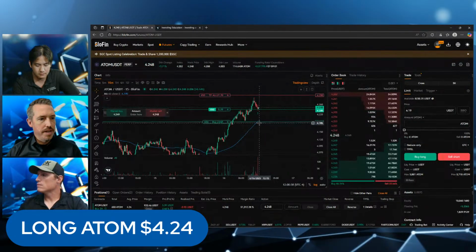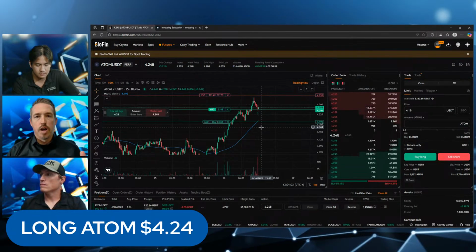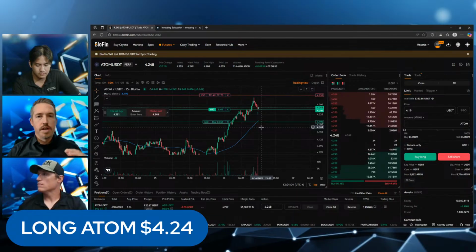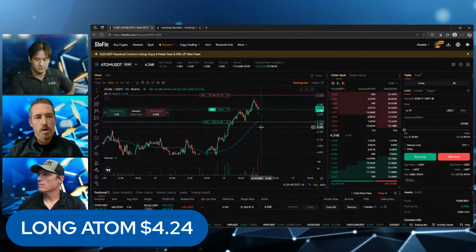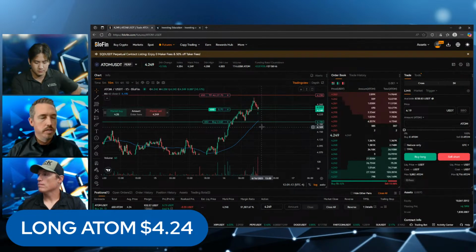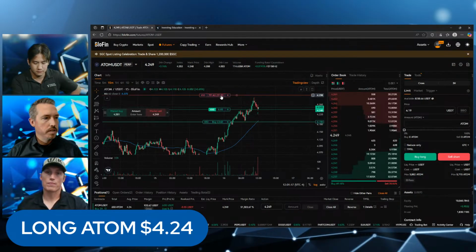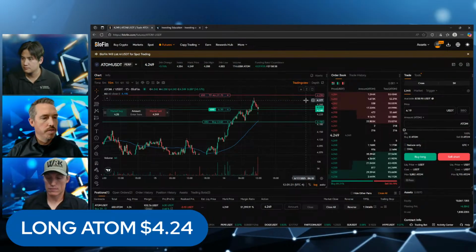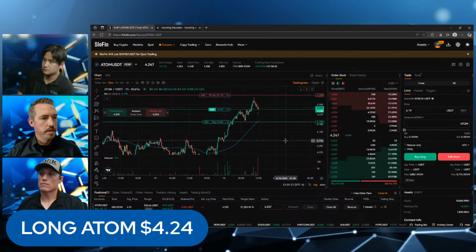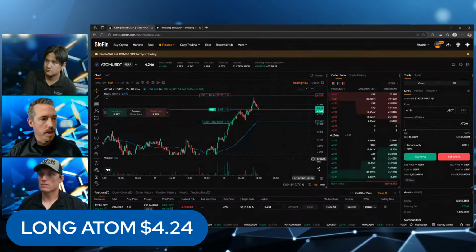Add level is going to be down here at 4.19. So basically, I'm looking at about 5 cents on either side. If we get up to that 5 cents above before we get down to the 5 cents below, I'll go ahead and take the profits and be done with the trade. Otherwise, I'll be waiting, as you see displayed right here, buy limit at $4.19 and take profit up here just under $4.30, 4.298. So far, so good. We're getting a little bounce up. We'll see how this plays out over the next 30 minutes.